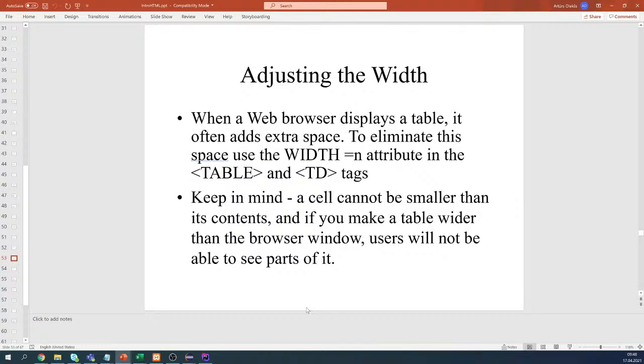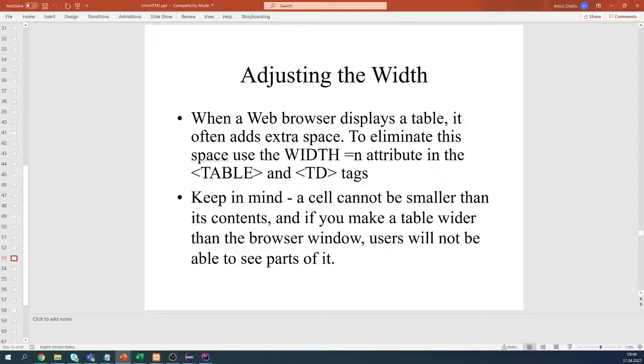For the tables, you can also adjust the width, and the width parameter is quite popular for lots of elements, I would say for most of the elements in HTML. Using it, you can provide the width of the element you define. The width can be provided in different ways. We can provide pixels, such things like EM or REM, and you can also provide percentages.